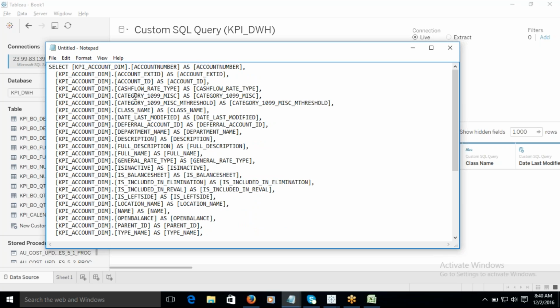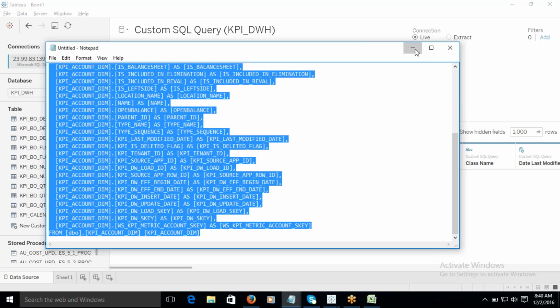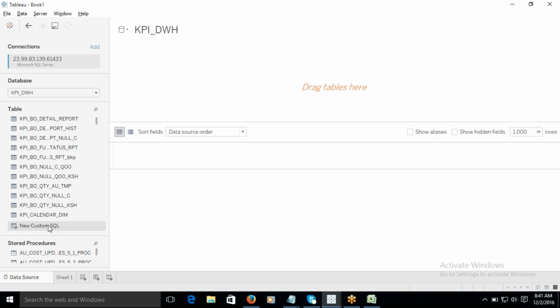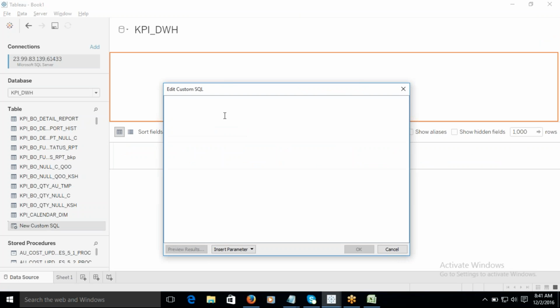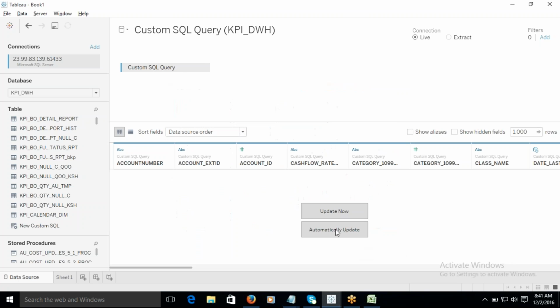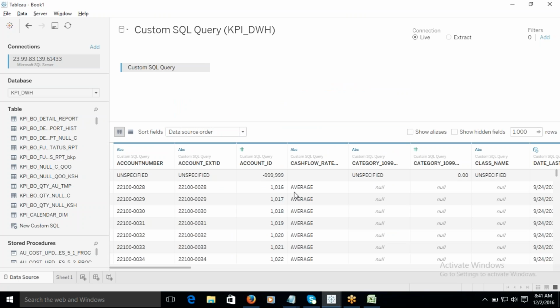If we are writing any query, if you ask self join, we'll write the self join here, and I'll paste the same query which we have written in the custom SQL query. See how. First I will drag this new custom SQL query, and it will ask, please paste. So I am pasting here and click OK. I am getting the data right now.